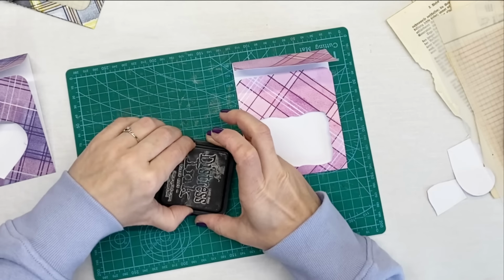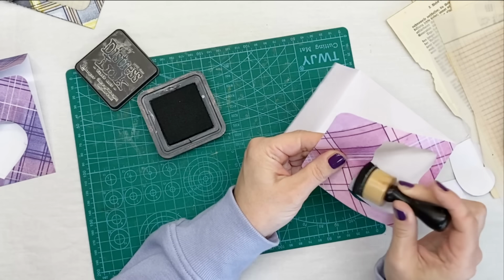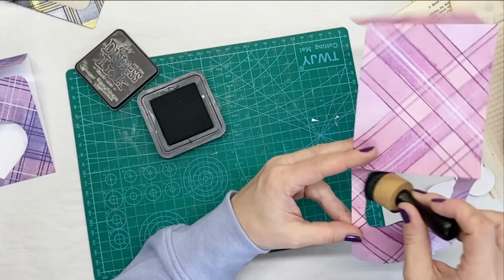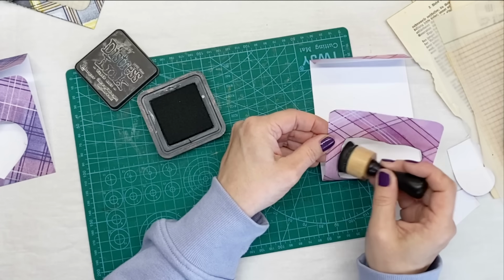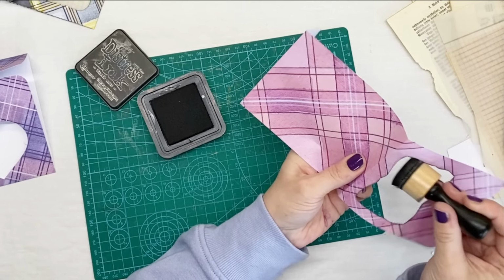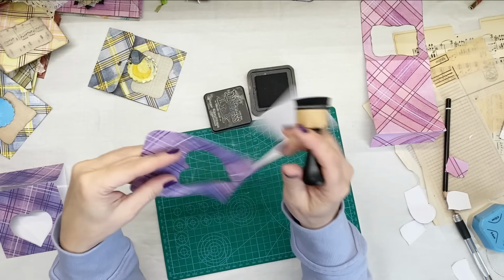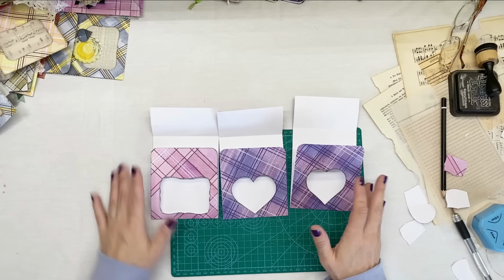So now I just get some black ink and this, and I like to ink the opening. You can use any color, I just like it with black. You can use brown and any color that you think might look good with your paper. Okay. Now let's ink the little heart one. Alright, so we've inked the openings.